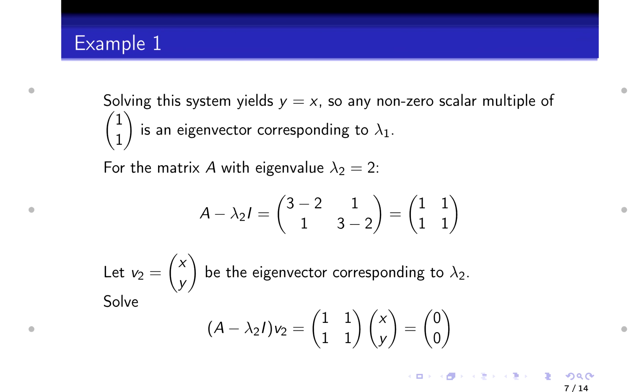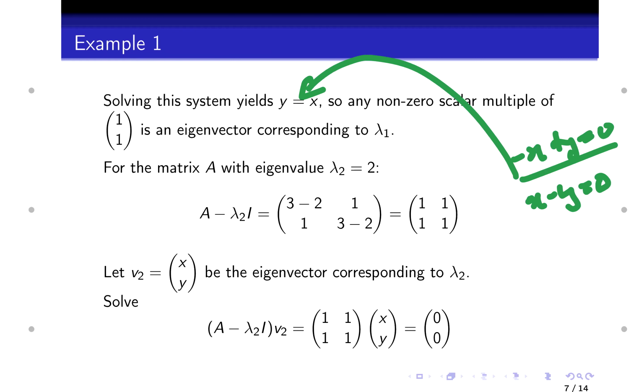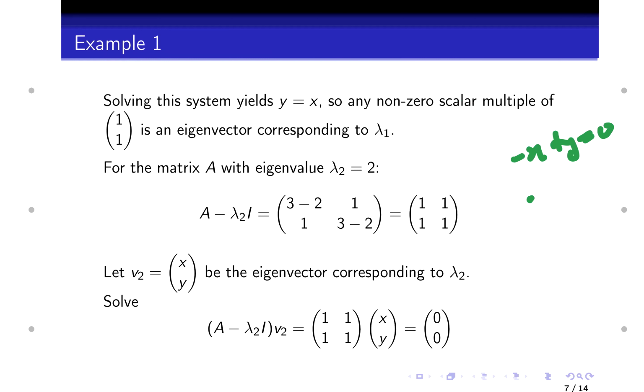Now, we already saw that we have x plus y equals 0 and x minus y equals 0. Either way, if you evaluate, you end up getting y equals x. For any one you pick, you get y equals x. So what that tells you is that whatever the value of x is, the value of y will also be. Usually you want to start with 1. So any non-zero scalar multiple of 1, 1, because when x is 1, y is automatically 1. So that's why you have 1, 1 like this. When x is 2, y will be 2 also, and so on and so forth.